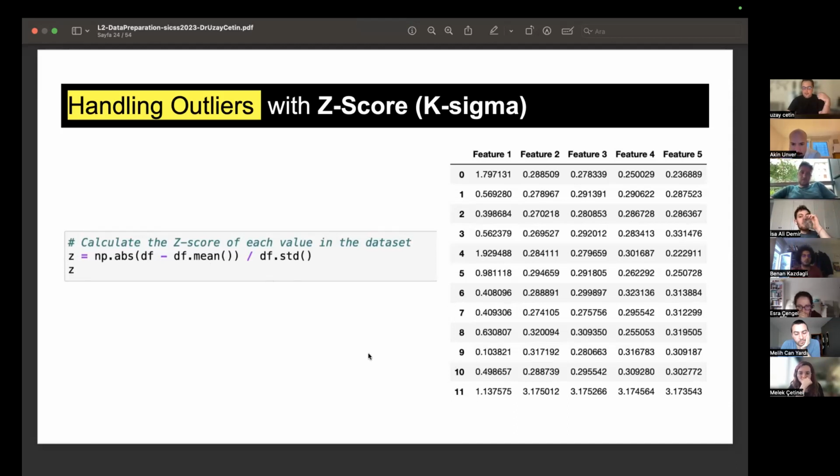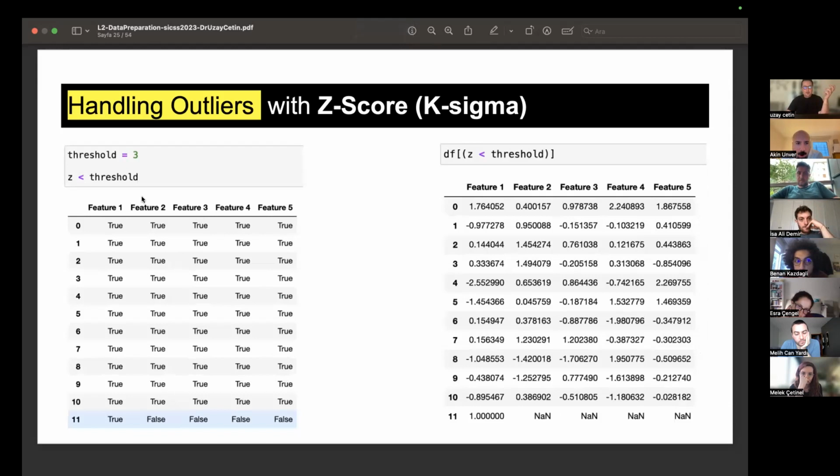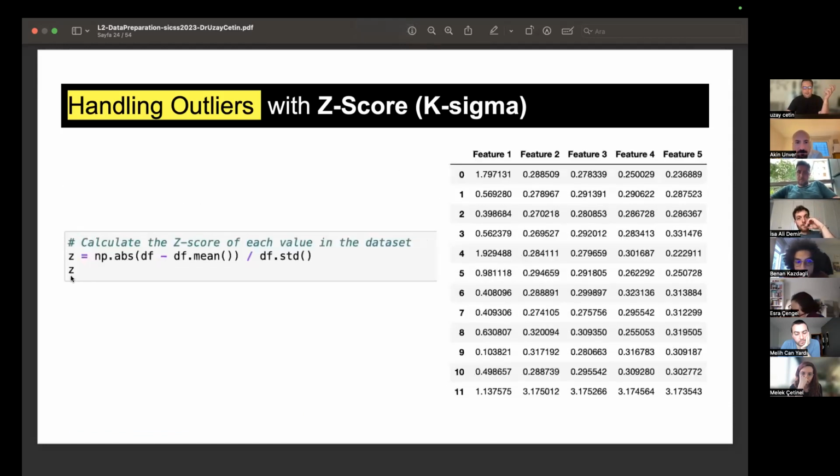Okay, and when we do it, you can see these are the z-scores, and for the outliers, we have values greater than 3. So this is how we detect outliers with z-score. And in this data, this is called z. In this data, which ones are smaller than 3?